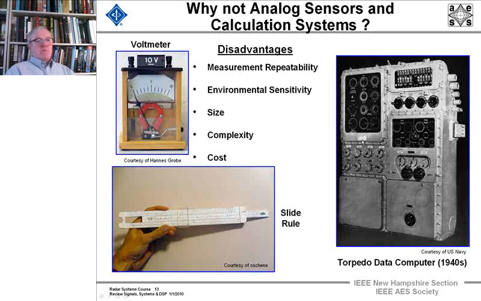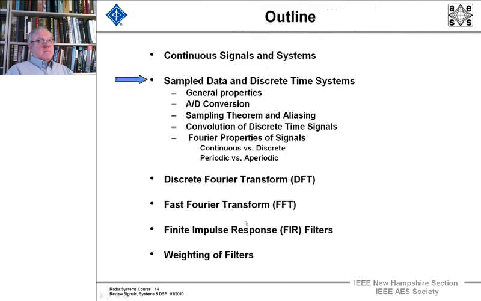Now certainly a microprocessor and the keyboard would take up more room than the crunching to do this, for that one function. And of course a $5 hand calculator would do circles around a slide rule. So let's look for a couple of minutes at sampled data and discrete systems.